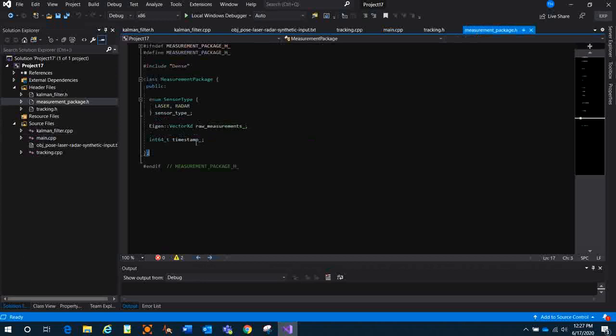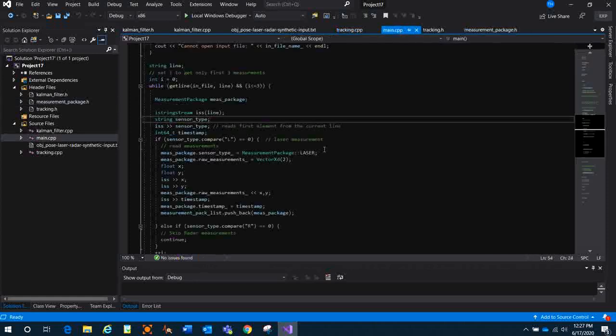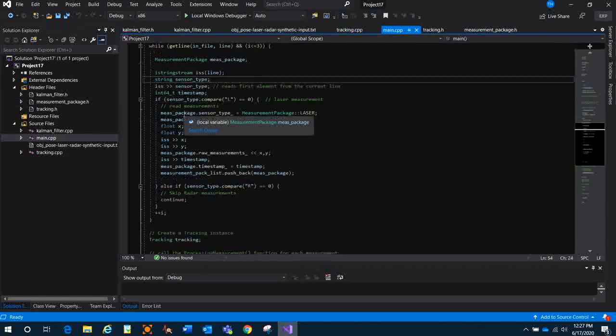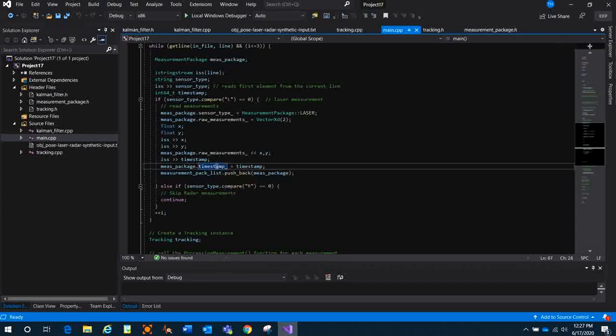What they include in the measurement package is timestamp, raw measurement, and sensor type, right? And let's use them. We just say measurement package dot sensor type or raw measurement, and we got the value from the TXT file. Okay, we push back all the measurement packages, the values from the file right here, into the measurement package list, right?